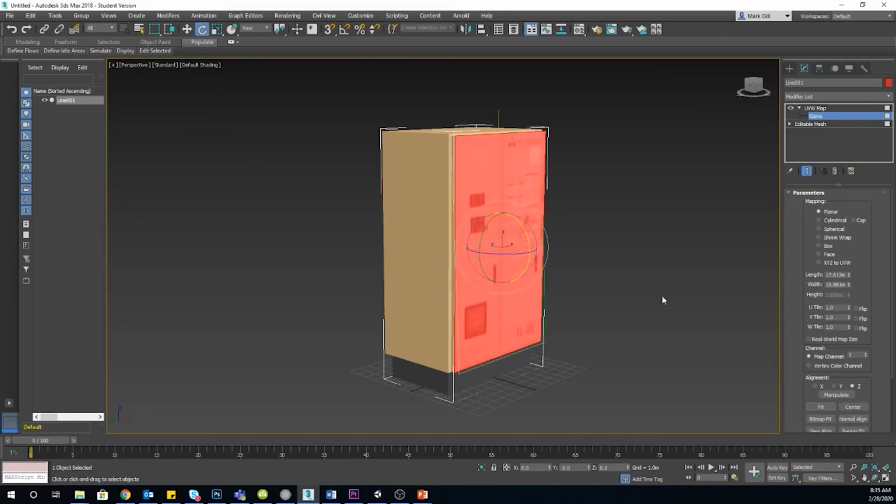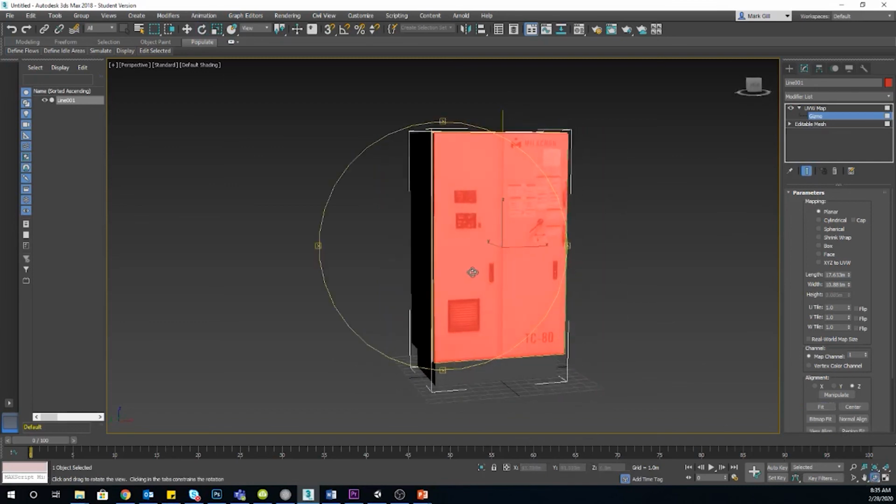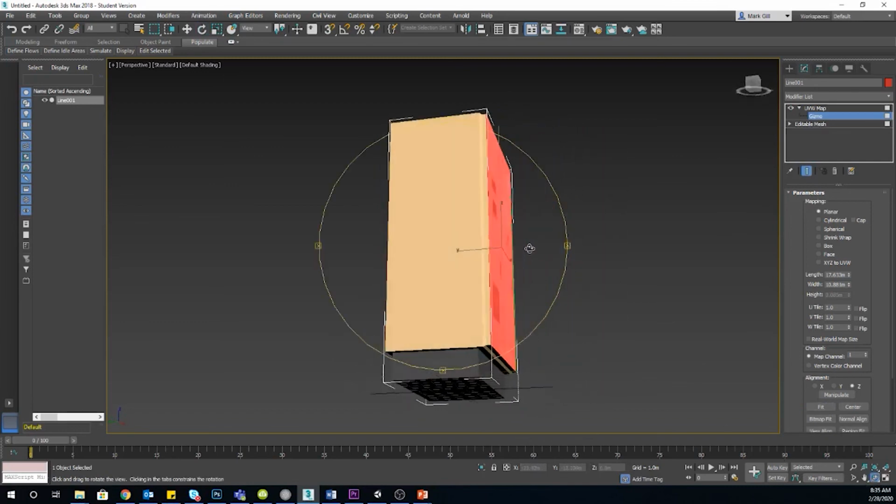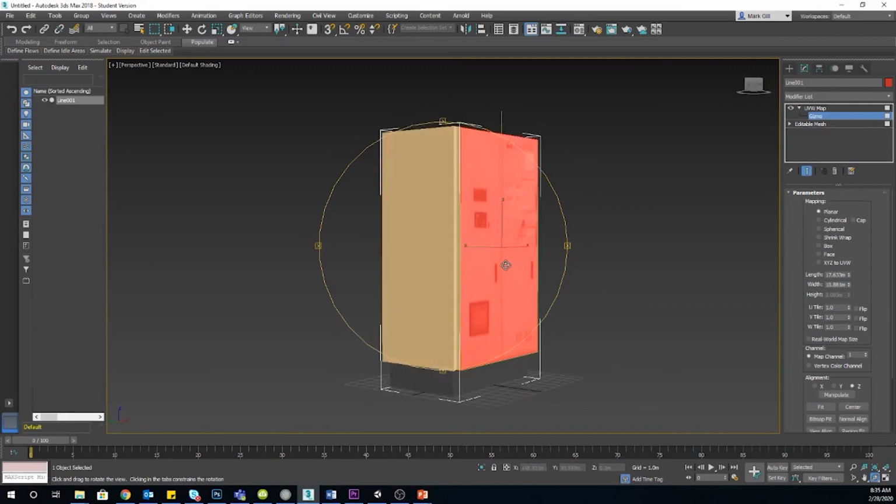And now when I click the fit button, it scales my mapping gizmo to just the front polygon of that object and not the entire object itself.